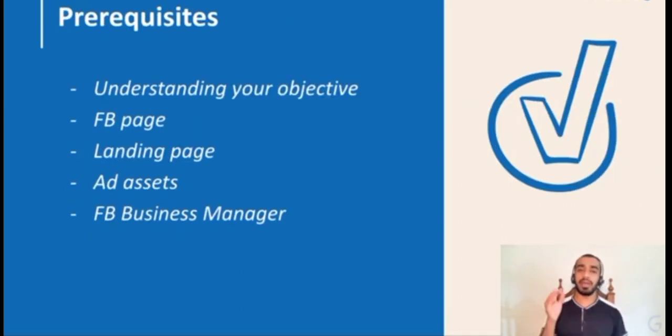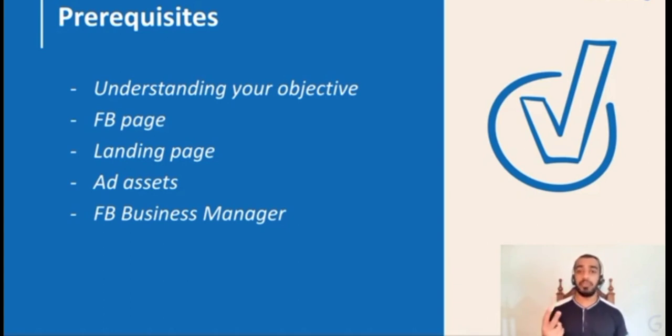Before launching the campaign, there are a few prerequisites that you have to keep in mind. The number one is what we discussed in our previous slides, understanding your objective. So what is the objective of your business? Is it to drive awareness? Is it to get consideration from audiences? Or is it to sell, to make a direct purchase? So understand what objective it is. Is it a real estate company where you want to drive leads, or is it an e-commerce store where you want people to just make that transaction?